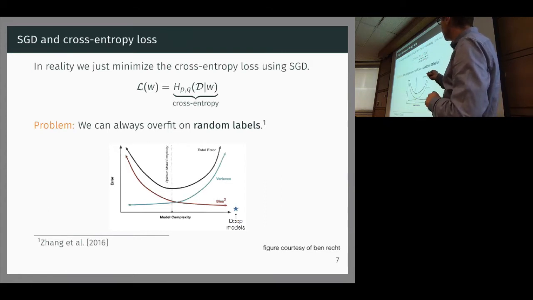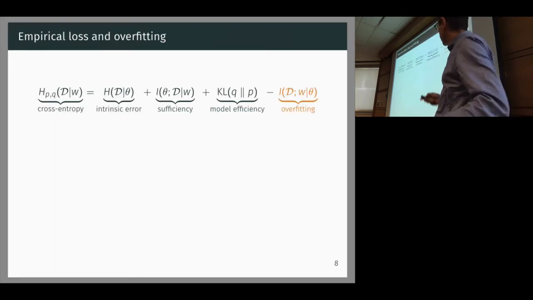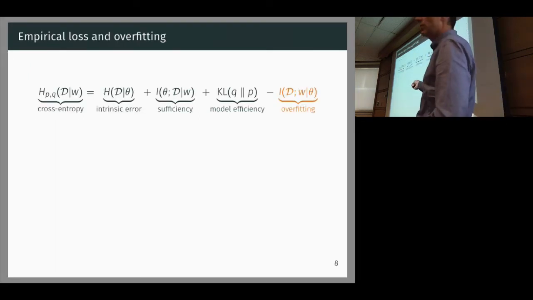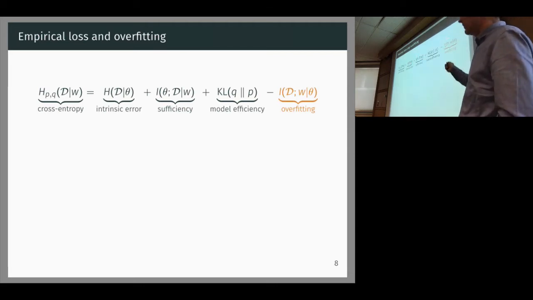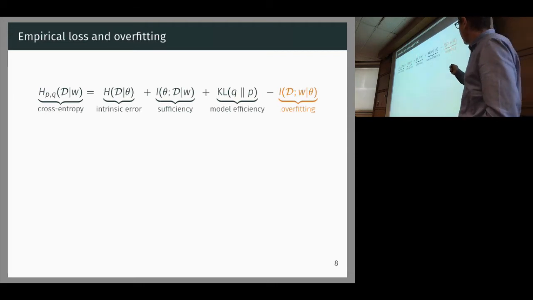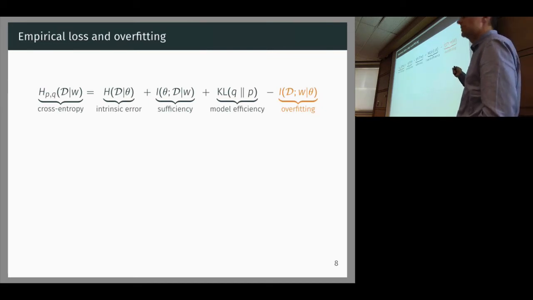Okay. So let's look at overfitting for a second, and let's say, what do we need to do to this loss to prevent overfitting? So I'm going to write that term, the empirical cross entropy, this is what you minimize, as a sum of terms. I don't need to get into the details. The point is that these are all positive except for one. And this term, which you can easily maximize by storing the data set into the weights, therefore making this big, therefore making that small, is exactly what happens in overfitting, right?